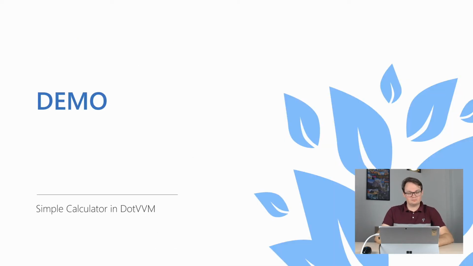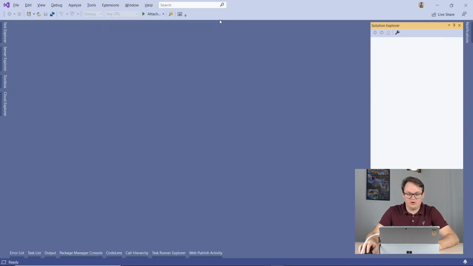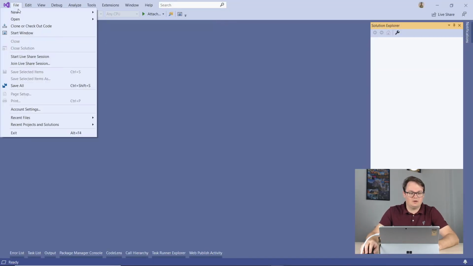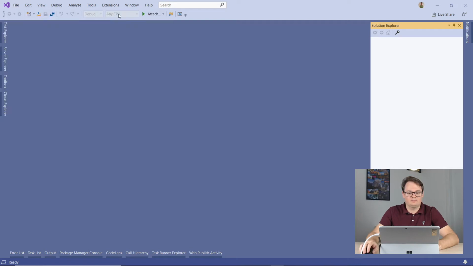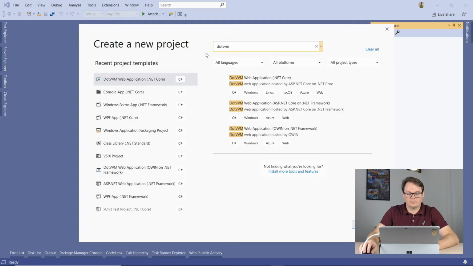So let's do this. I will now switch to Visual Studio, and I will create a new project. And if you search for .vvm, you have 3 project templates here. The first is for .NET Core, so this is the one you will probably want to use for new web apps.